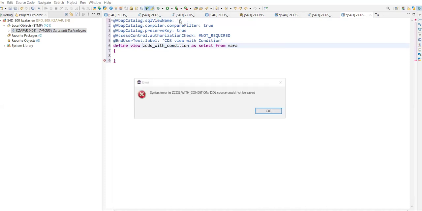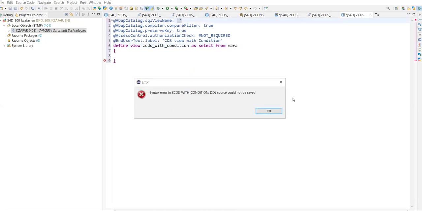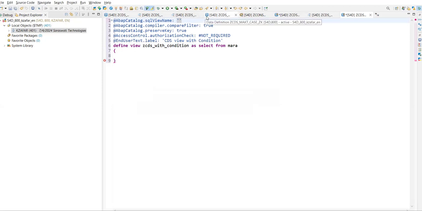Save this. Give here the SQL view name, condition view. Then select here, for example, MARA.